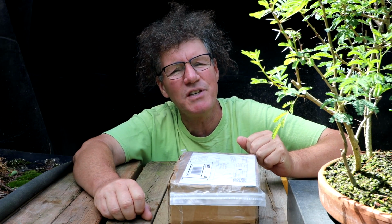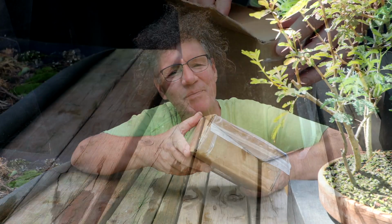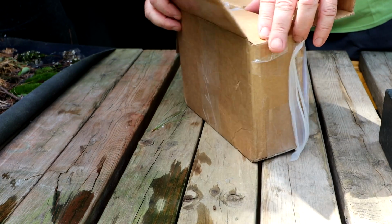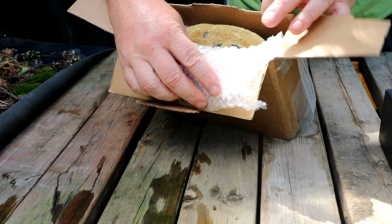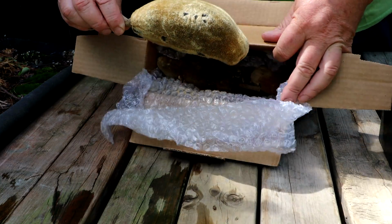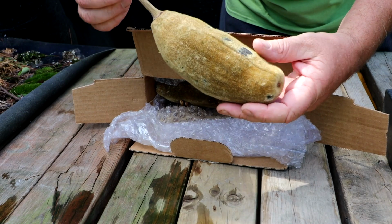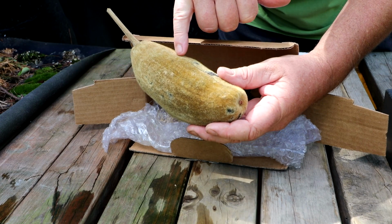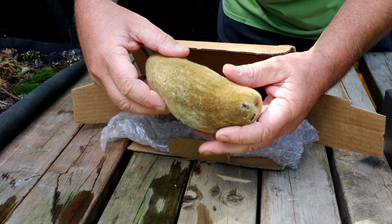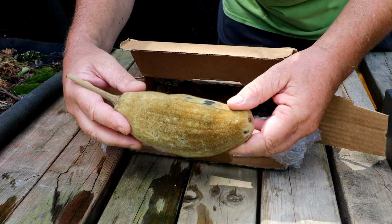A few videos ago, I showed you Jacob in Hawaii, and he was collecting Baobab seed pods off the trees, and they finally came in the mail yesterday, so I'll open them up and show you what they look like. There you go. All right, here they are. Oh, look at that. Wow, they're fuzzy. I've seen these in lots of pictures hanging off Baobab trees, but I've never touched one in real life, and it's quite an experience. It's really awesome. You can see there's starting to be a crack opening up on this one, which means as it dries, it'll split open and the seeds will probably fall out. I've never opened one, so we'll do that today.